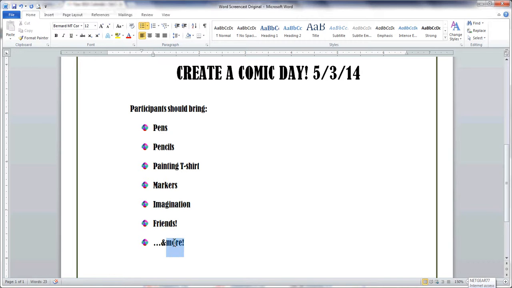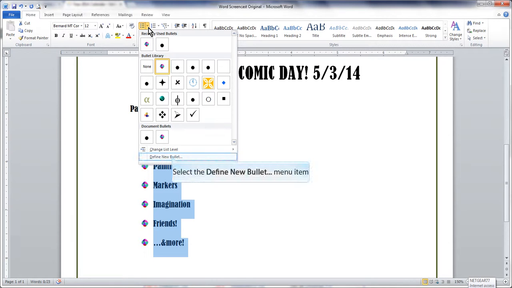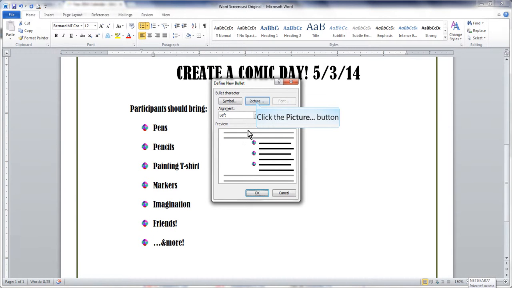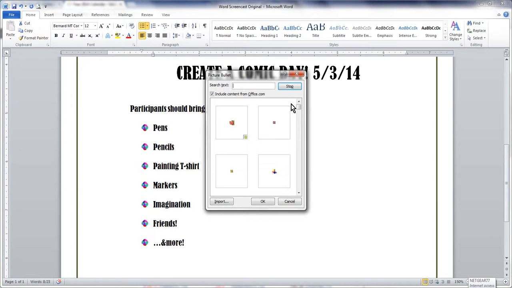One more time, I'm going to select my entire bulleted list. In the Paragraph section of the Home tab, I'm going to click the drop down arrow next to bullets, and I'm going to define new bullet list, and I'm going to select picture, and we'll find something fun again, just a little different if we can.